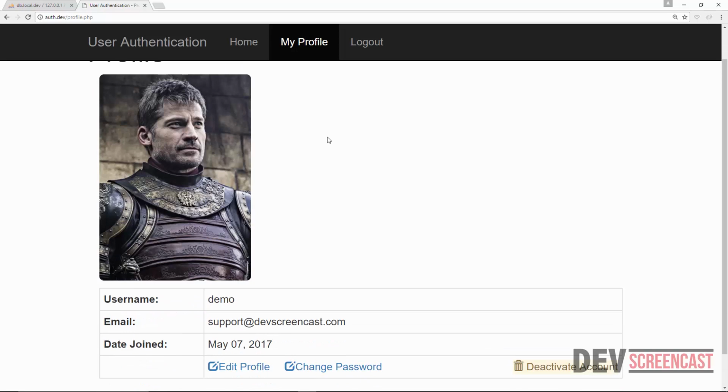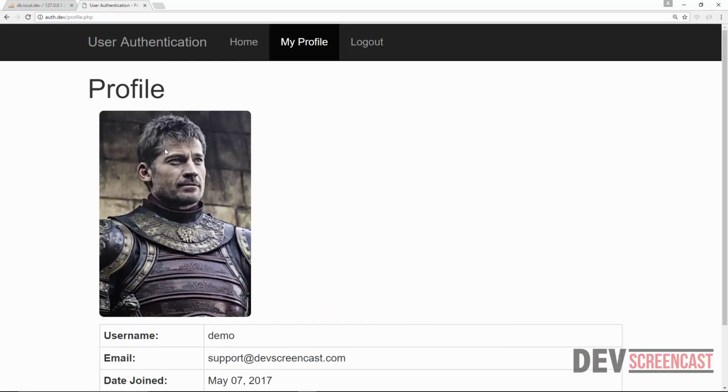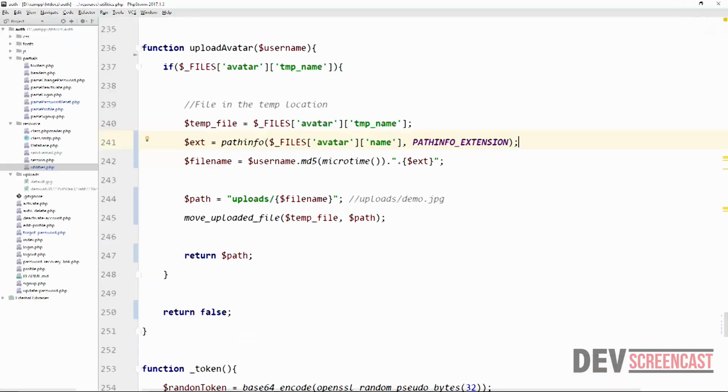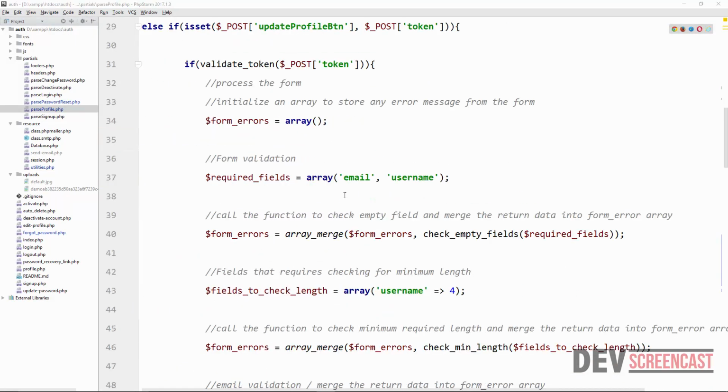All right, so one more thing that you want to do if you are concerned about storage is to actually delete the old profile picture when the user uploads a new one. So once there is a new profile picture updated, delete the old one. Okay, so that means that you need to do a little tweak to the script inside of the past profile. Scroll down to the part where we are uploading the profile picture.